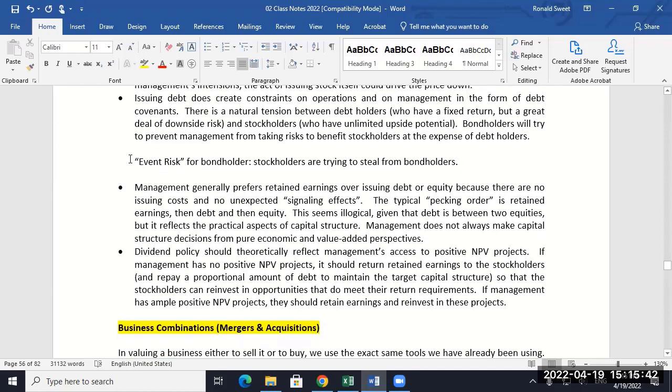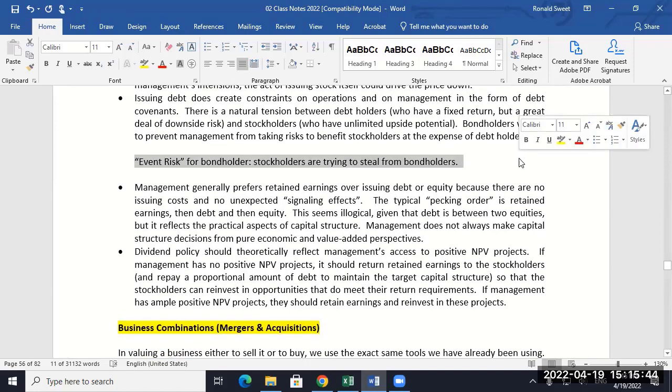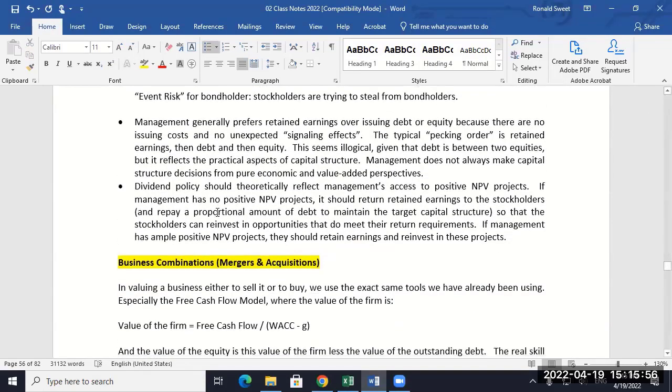So these are things that come out of the blue. They tend to be really negative for bondholders. Bondholders tend to be extremely conservative people. They tend to put a lot of constraints on management. So signaling effects are important. There are other signaling effects. Management owns shares of the stock. So one thing people watch for is the CFO just sold 500,000 shares of the company stock.